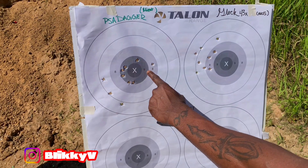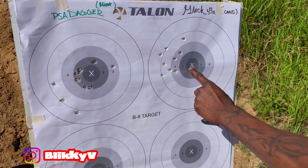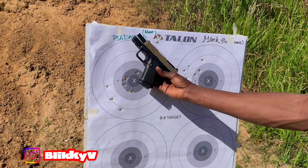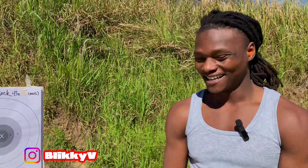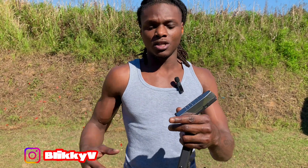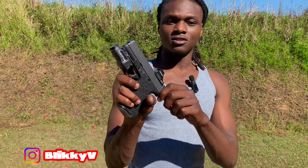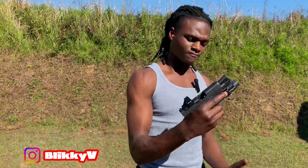One, two, three, four, five, six, nine — and then three outliers, nine, three eights, and one, two, three, four, five, six outliers and one miss. That's crazy — Micro Dagger, man, versus this thing. I wanted to show y'all boys: if you do have a Dagger and you want an extra clip or upgrade, this double-stack 15-rounder is compatible with the Glock 43X as you can see — no issues. Definitely worth it. I'll probably do a mag dump for y'all boys.